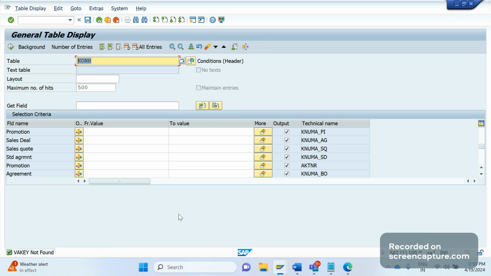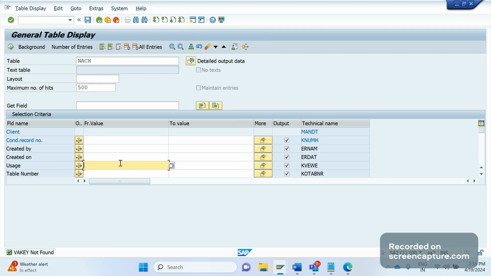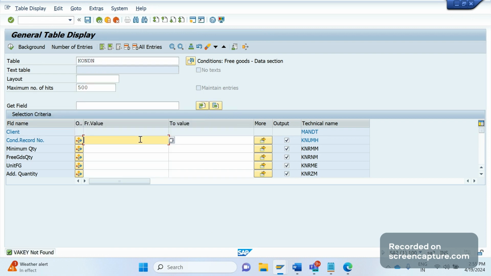This field has been eliminated in the S4HANA system. Not only from KONH, it has also been removed in the NACH output condition records table. It has been removed in the free goods determination table, that is NDN. Like this, it's removed in several places.